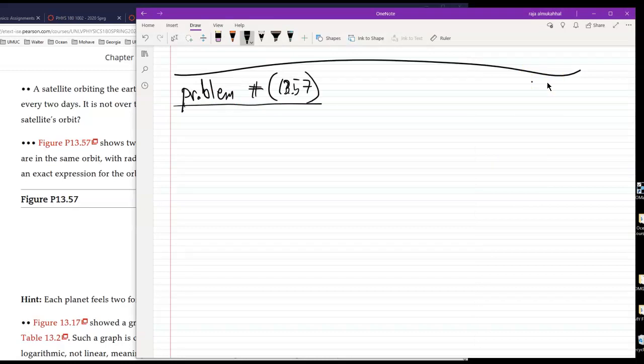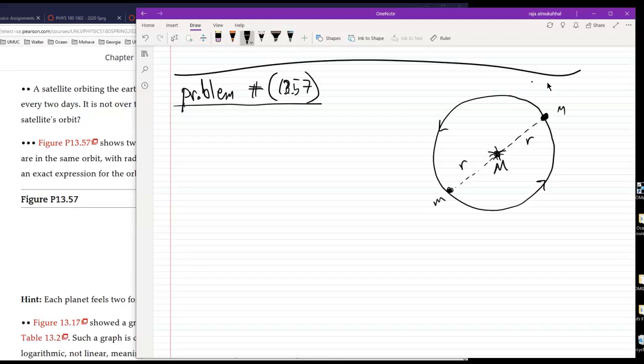So how do we solve this problem? Let me show you. Let me draw it first. So here is the big circle. All right, and here is the diameter. Here is the sun, the star, whatever it is. Then you have one planet here. They're both identical. Okay, so let's say they're moving this way. The distance here is R, R, M, M, big M, right?